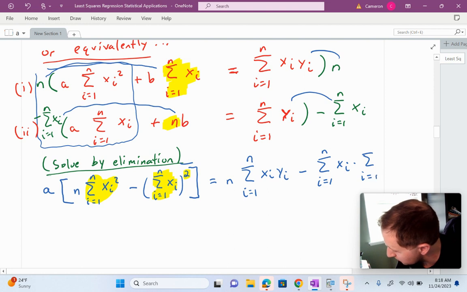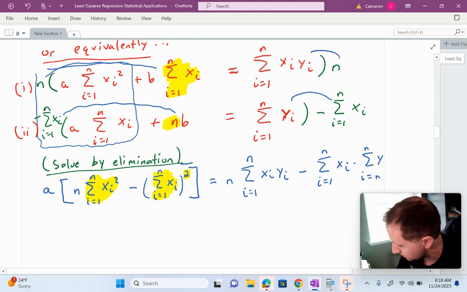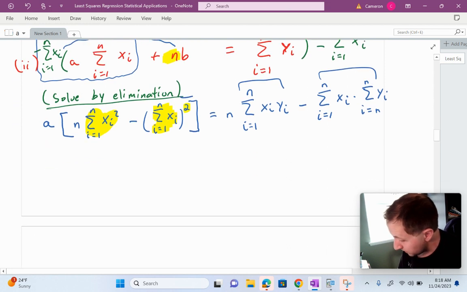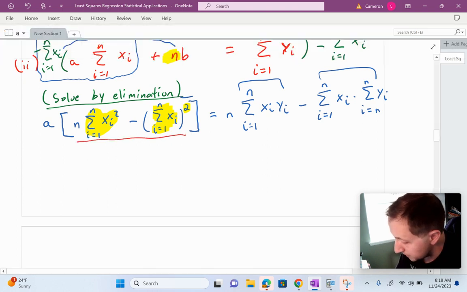Similar to what I said on the other side, that's different than taking the sum of the products. You're adding up all the x coordinates, getting that sum, adding up all the y coordinates, getting that sum, and then multiplying the results on this side. So just be careful with how you denote that. This quantity here is different than this quantity here. And then to get our estimate for a, we're just going to divide what's inside the brackets over to the other side. So I'm going to take this quantity and divide it over to the right.